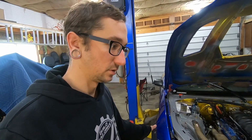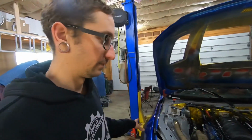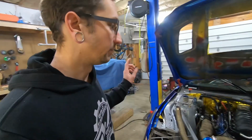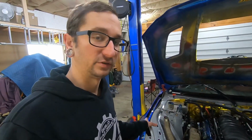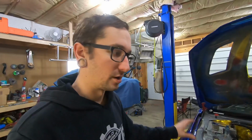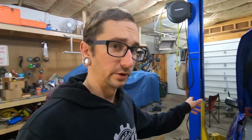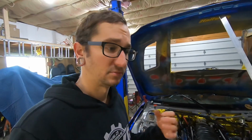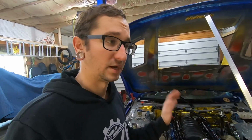I know the angle kit I have on here works. So for now, if I can find somebody to do it, great, but for now, I'm just gonna leave that where it is. We do need to make a spring change in the front. I need to go to a stiffer spring in the front. It's a little bit loose right now, so if we stiffen the front up a little, I think we'll be good. The rear actually felt perfect last year, so we're gonna keep the rear suspension dialed right where it is, and we shouldn't have any issues with that.